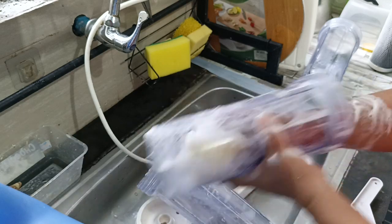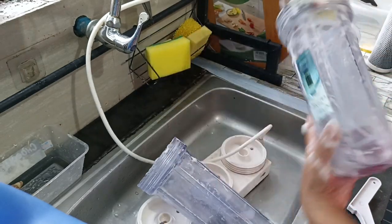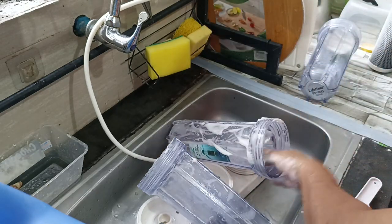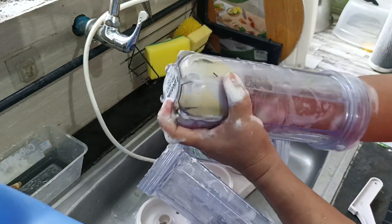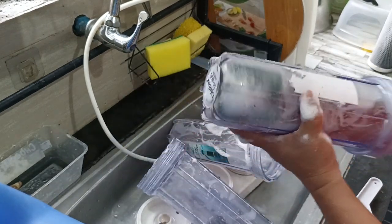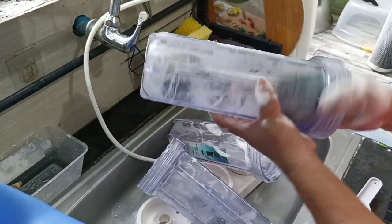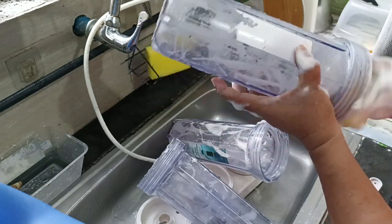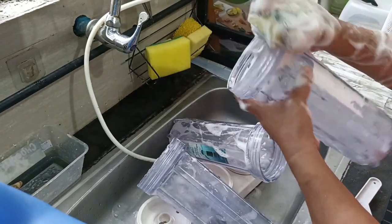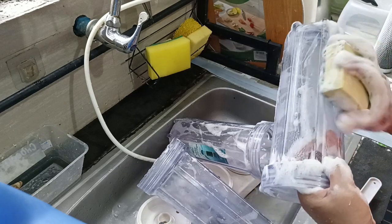Para malinis ang aking tubig na iinumin guys. We will clean the casing. Very dirty guys. Already full of dirt. Dumi lang po. Linis na kanina.